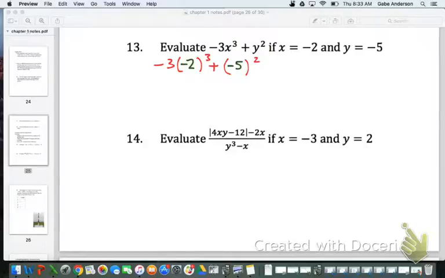Once you have filled those things in, now we get to do the thing that you've been working on so much, order of operations. So let's see if you guys can take it home from here, okay? Isn't this way easier than what we've been working on? Doesn't mean that it's easy, just means that it's easier. So take a minute, try to finish this one off, and we'll see where we end up.